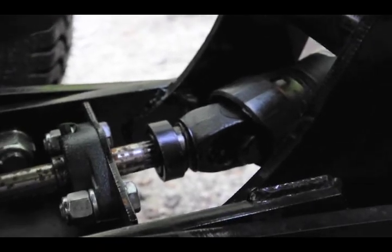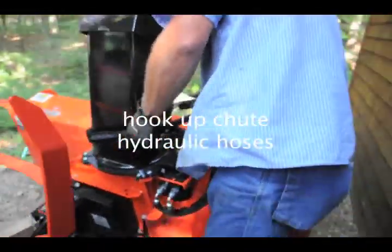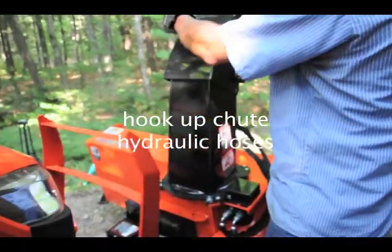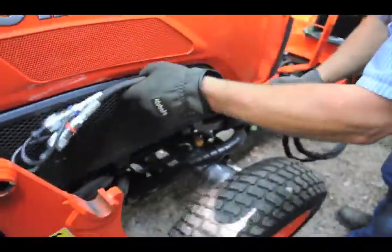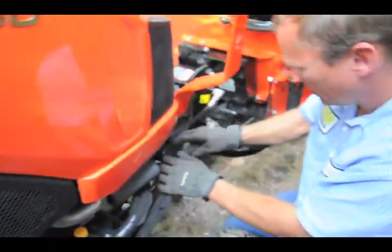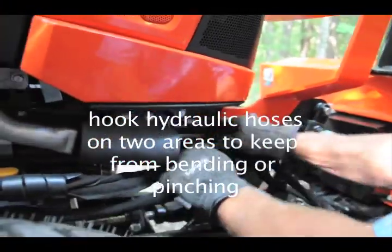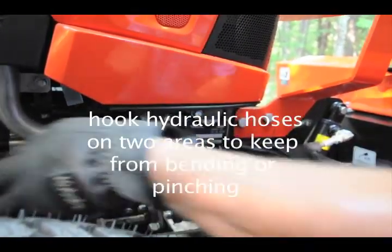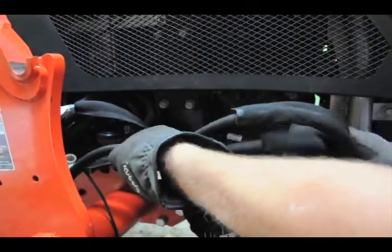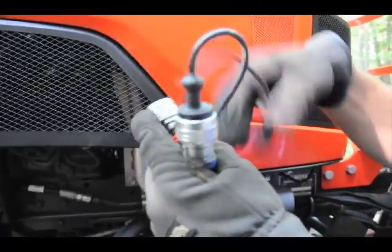Okay, now these two lines are already hooked up. Right. Now these two, this will operate your chute. And just set these up here for now. That's what these things are for. Usually you have to do one at a time because they can be a little bit stubborn going in. That keeps your lines out of the way. And then these are color coded to match on there.